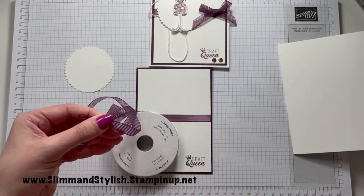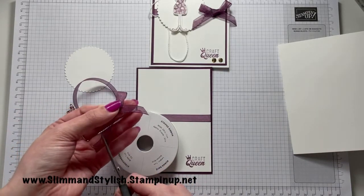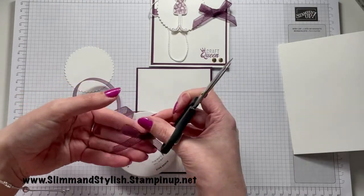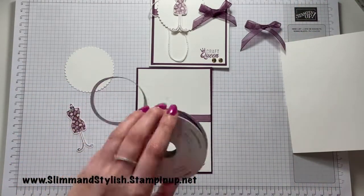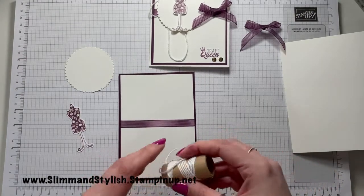There we go. And chop both of those so it looks quite nice, so it goes up. And then you want to play with the twine. So this is actually dead simple to do.